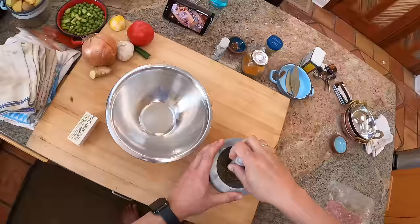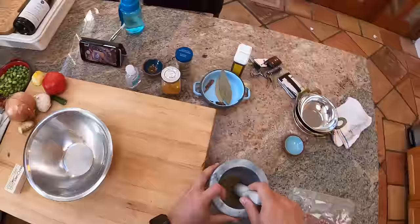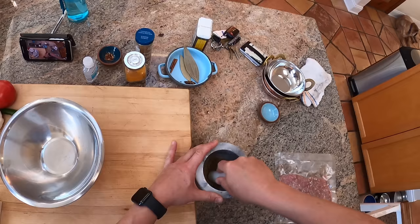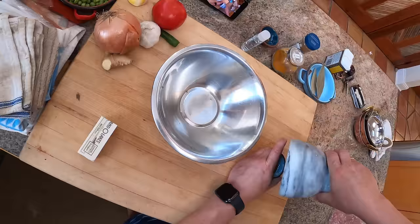The difference between pre-ground and grinding yourself is that generally when you grind yourself, it'll have more flavor because whole spices don't lose their flavor as fast as pre-ground spices do. The reason is because there are volatiles in spices that break down and jump off the spice over time. The more surface area you have exposed to the air, the faster that breaks down and the faster the flavor leaves. So ground spices just tend to lose their flavor faster than whole spices.